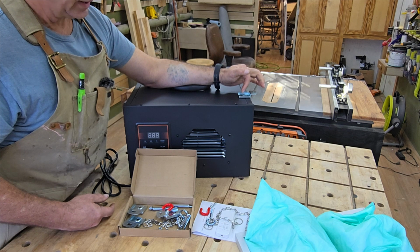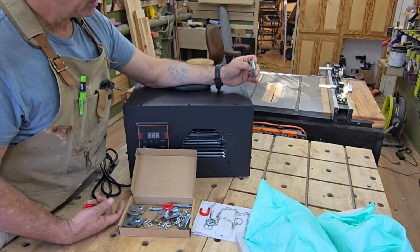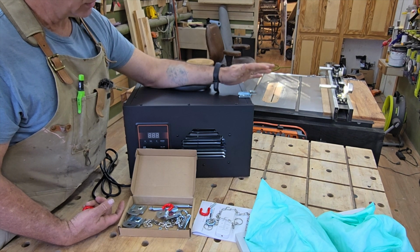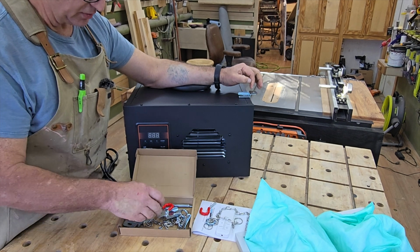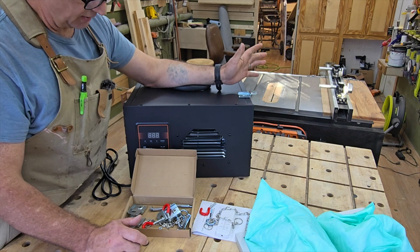So I ran out, and it's a 6mm by 1mm thread, and you get about a 20mm long bolt, and that should be all you need if you wanted to mount those on. And that's the only thing that I have found that they didn't have in the box here.